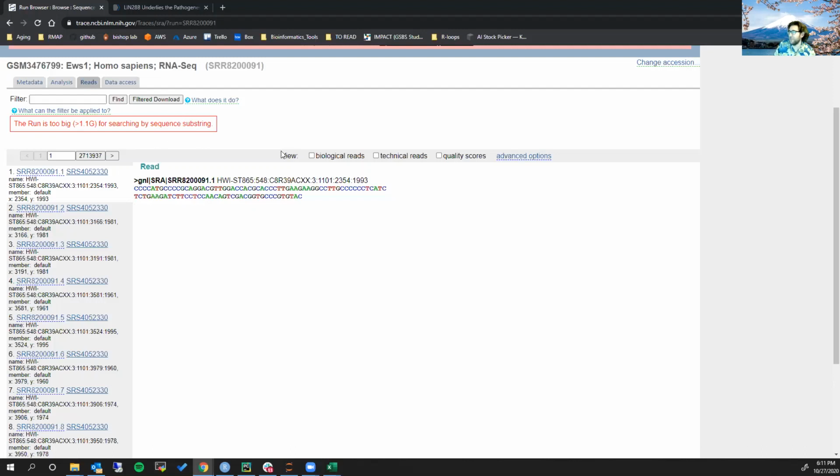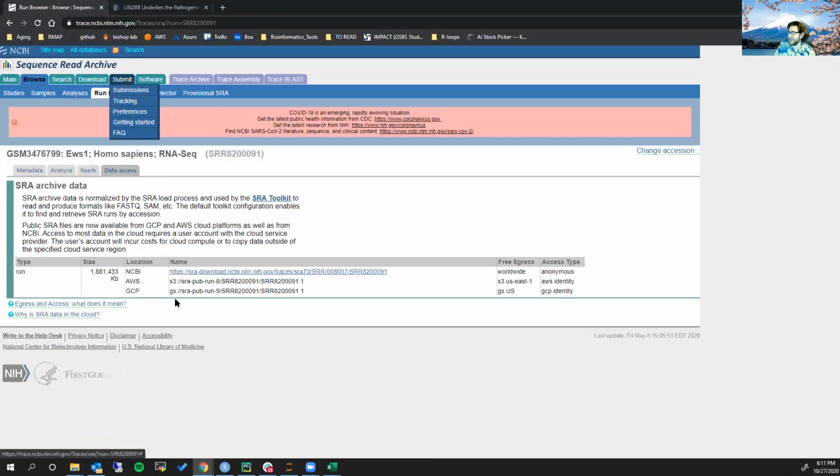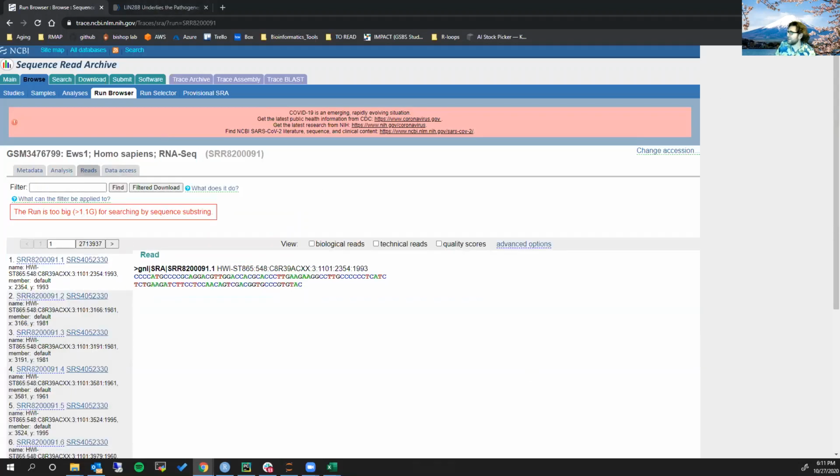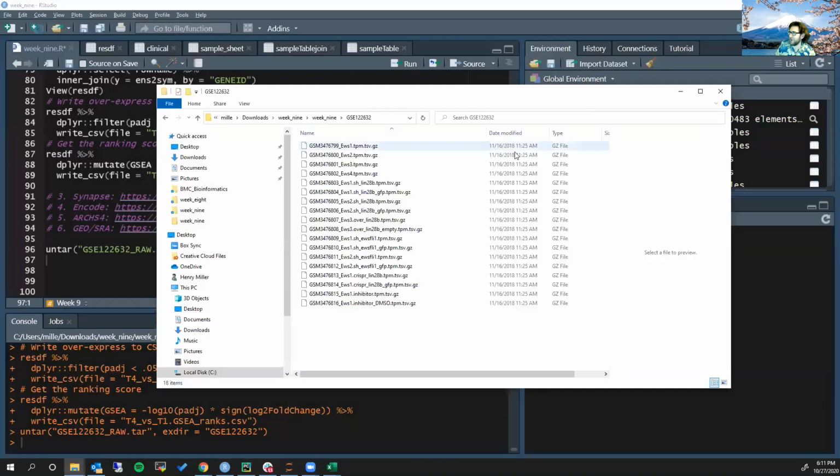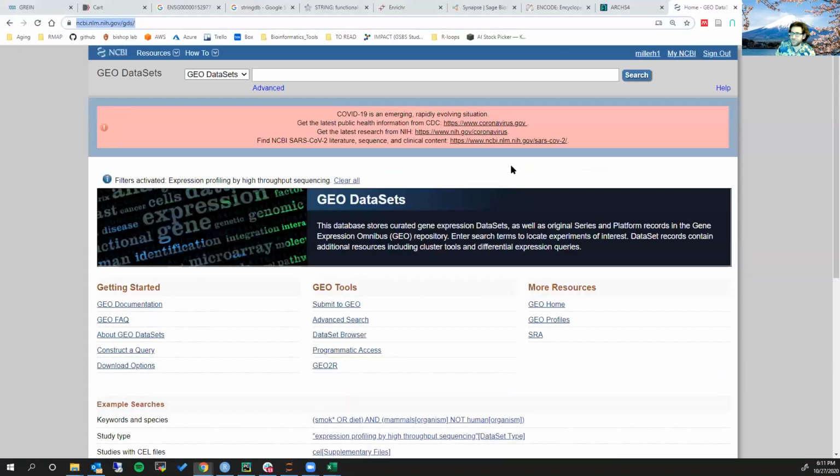So what would I do? Would I actually download this data? No, probably not. There's a more intelligent way to access all of this. But just know that that data is here. Everything that you find in the GEO database, every study that you ever come across in GEO, especially the sequencing studies, all of them are going to have an SRA accession. That's what they're called, accessions, where you can get the raw data. So no matter what, you can always get the raw data.